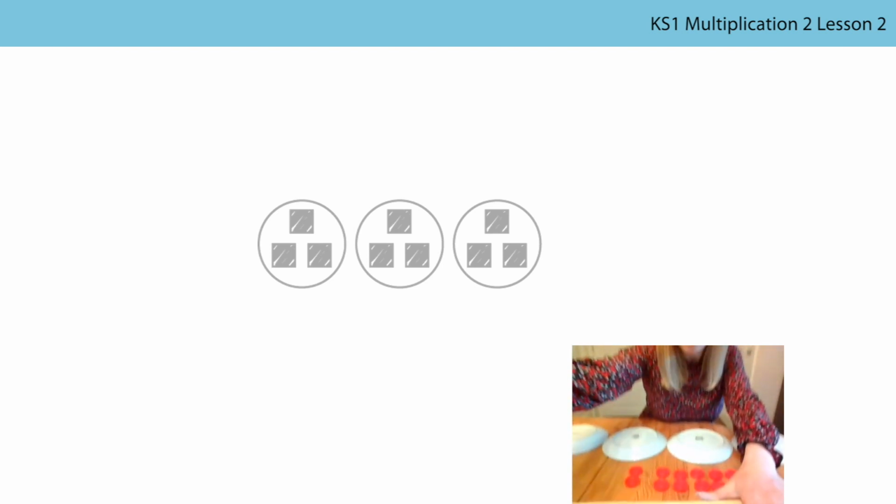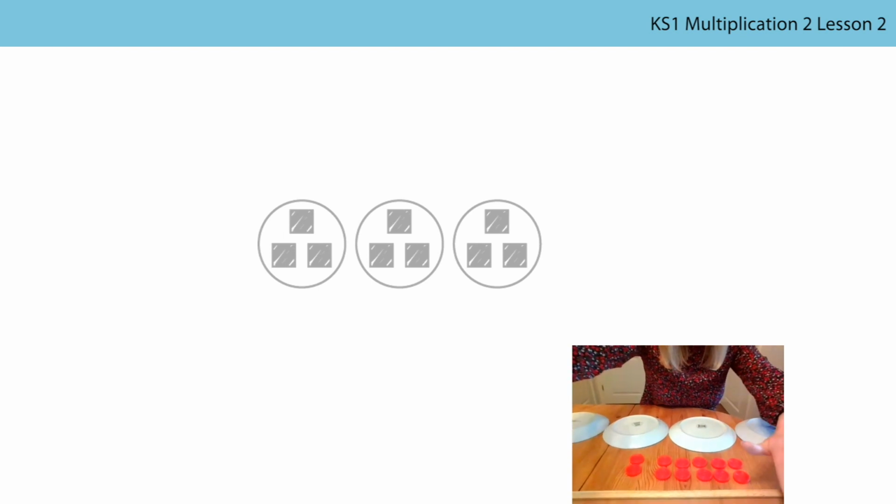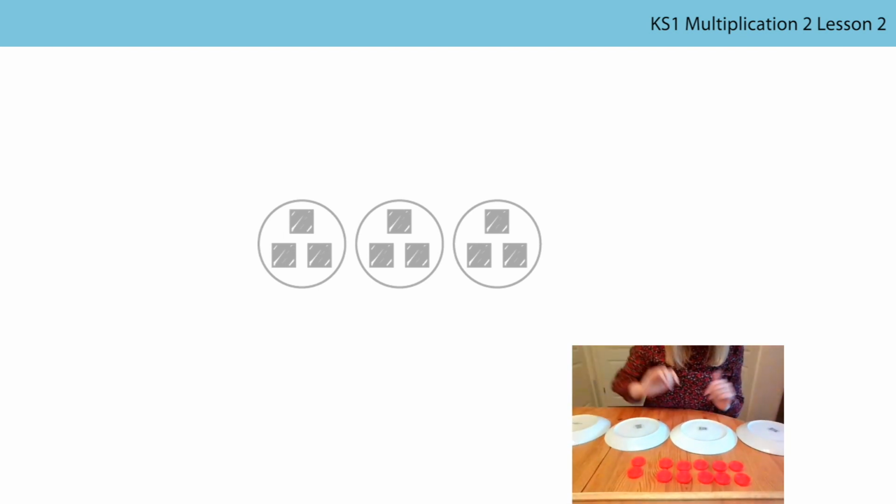So have you got your 12 counters and your plates lined up just like mine? There they are. Now you can see on the screen that Jess has started to put her bricks into groups. So I'm going to do the same as Jess and copy up to the same point. Can you do the same with me? So we've got 3 in one group.